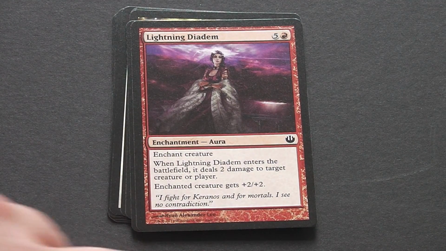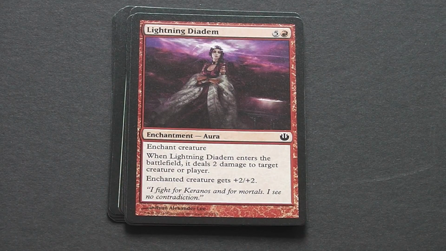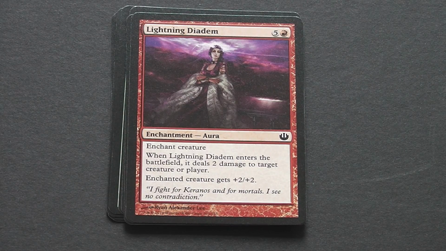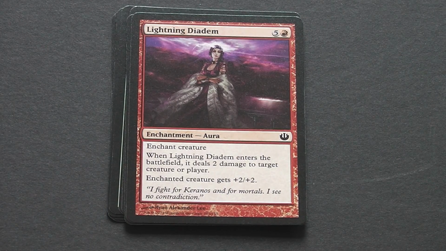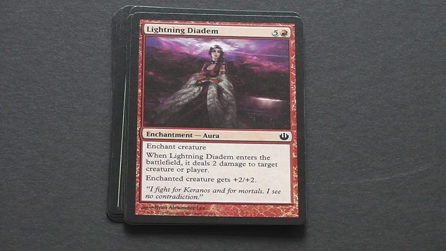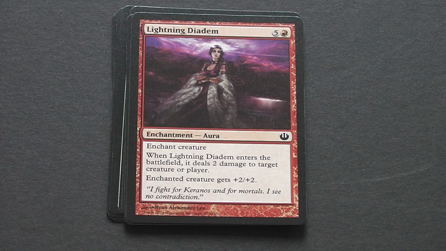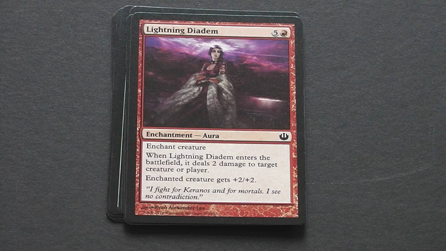Then we've got Lightning Daedon, which is a 6-drop red enchantment. When it enters the battlefield, it deals 2 damage to target creature or player, and enchanted creature gets +2/+2. So for a 6-drop, you're getting lightning, 2 direct damage, and then you're buffing your creature +2/+2. If you then put that onto the War Siren that we've just seen, that would then give it another 3. So you're buffing that up to a 4/5 with flying, and you've already done 2 direct damage. Could be quite handy. It's not an instant though. It is an enchantment. Wouldn't last forever possibly, and you've got to play it on your turn.